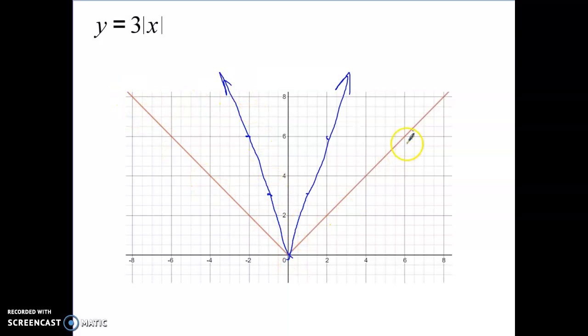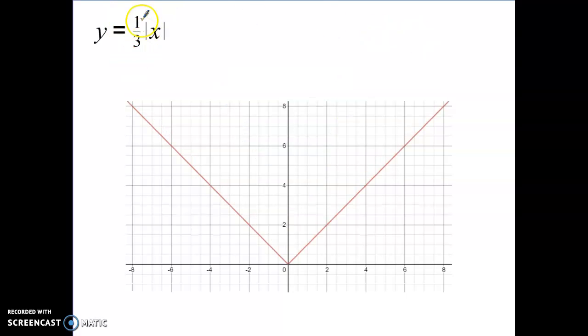So when this number is bigger than 1, it is a vertical stretch. When I have a graph like this absolute value graph, what that does is it makes it look skinnier. But the reason why it's skinnier is because it's being stretched upward. Now, I realize that both the red graph and the blue graph go up to infinity. I'm not saying that it's any taller actually than it was, more that it's growing more quickly than it was, and it goes up faster. It actually goes up 3 times faster than it did before.